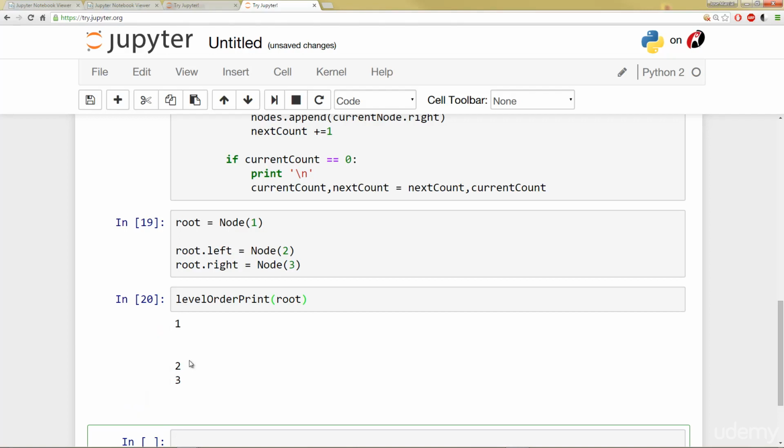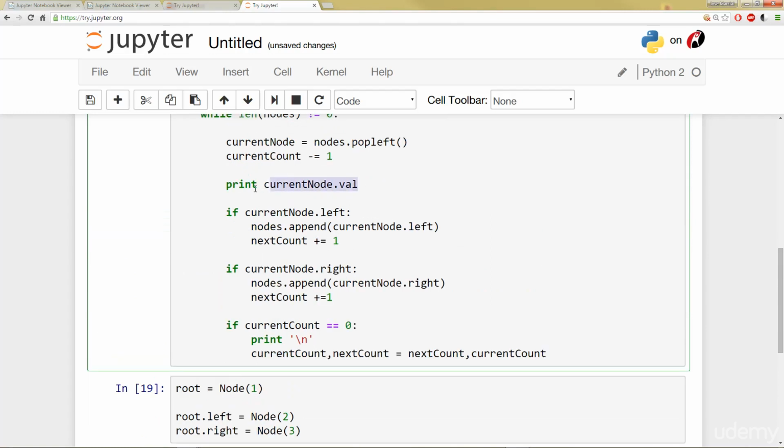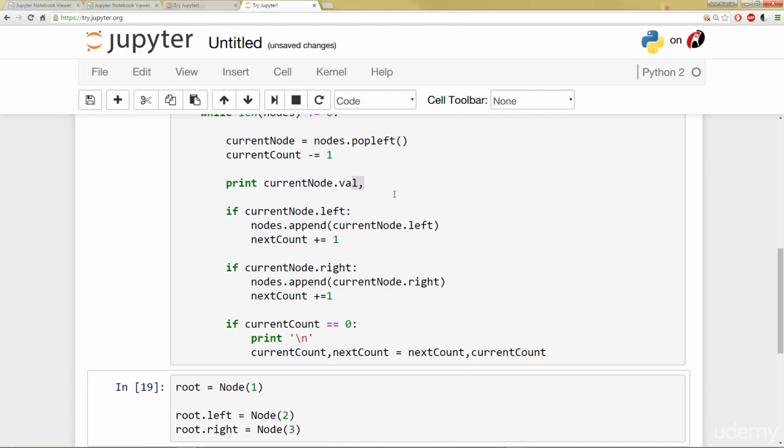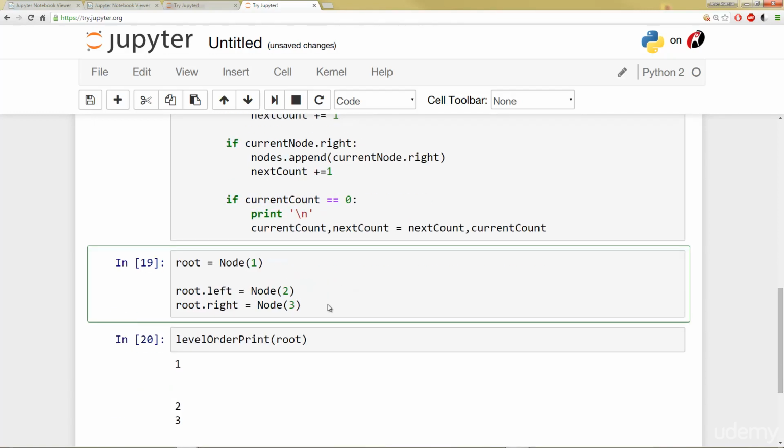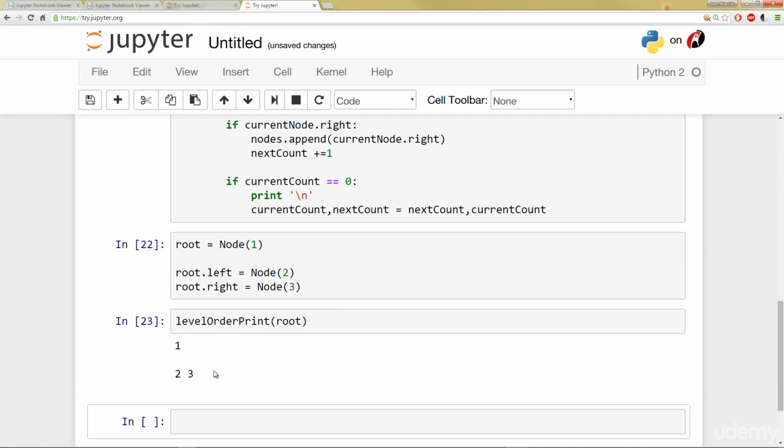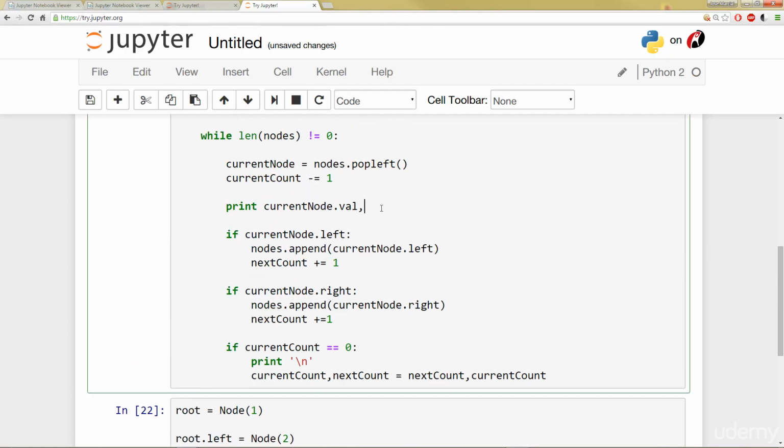And you notice here, we didn't exactly get the spacing right. So why is that? That's because of the print statement up here. In Python 2, what I would have to do is put in a comma in order to keep printing on the same line there. So that's essentially just a print formatting issue. In Python 3, you may have to adjust this.